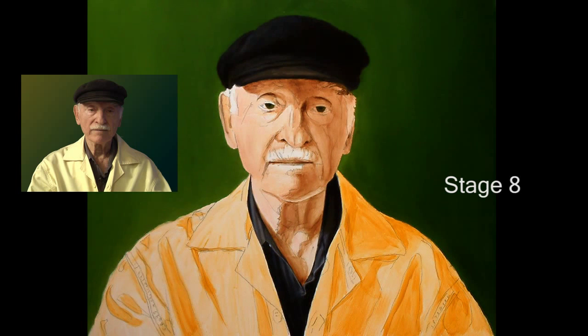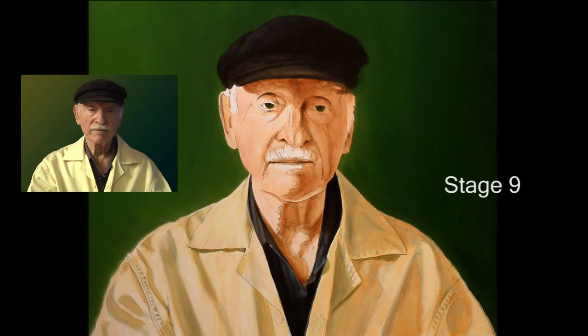Stage eight. Since I was already working with dark colors, it was just natural to get the shirt out of the way too. I threw a few quick dabs in the eyes and some other details just for fun. Stage nine — time to fix that stupid color on the coat. I did just a rough layer in oil to get it back to something closer to the right colors and values that are in the photo. Nobody's perfect.